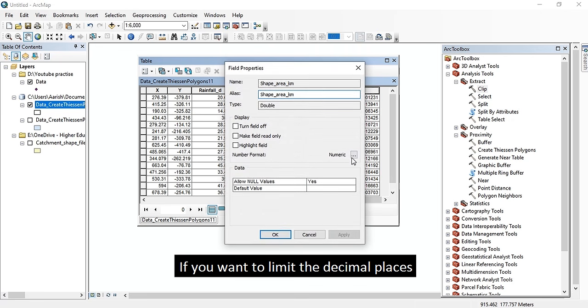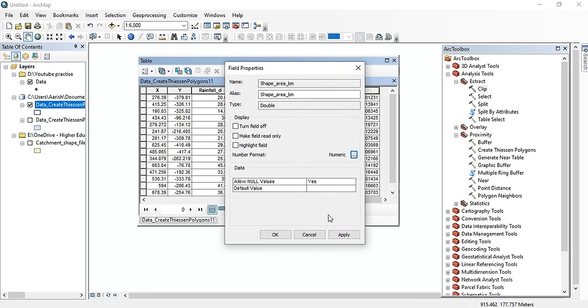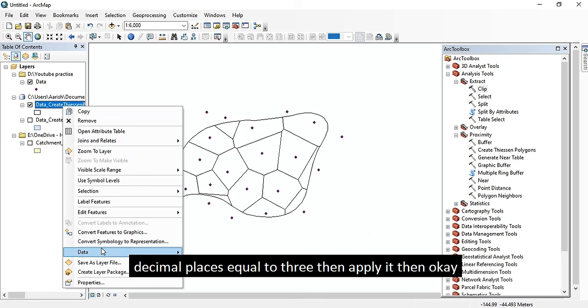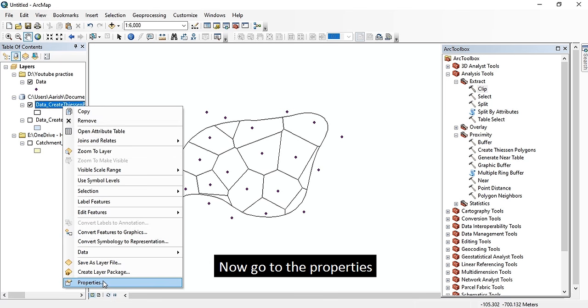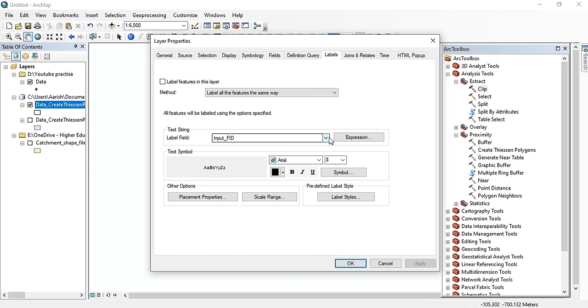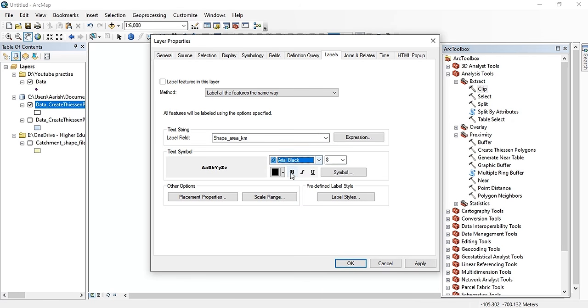If you want to limit the decimal places, click on numeric, set the decimal places equal to 3, then apply it, then OK. Now go to the properties for labeling the polygons. Set the label field as Shape_Area_Kilometer.